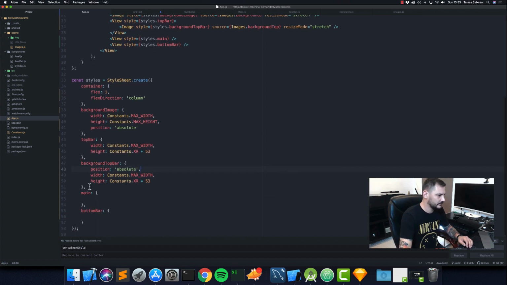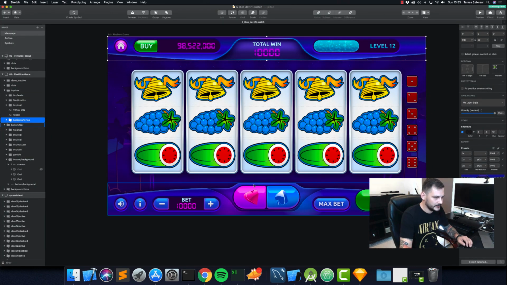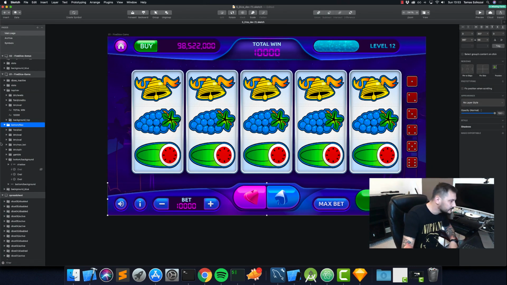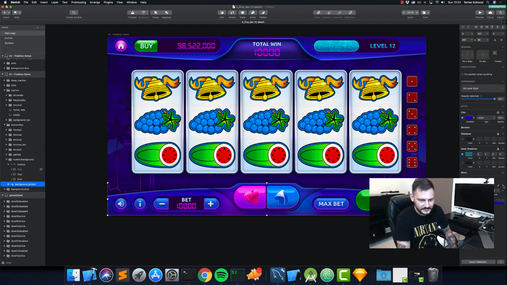Amazing. We have to repeat the same for the bottom bar. So let's see, the bottom bar has background bottom. I'm gonna call it background bottom. The designer doesn't really like my way of naming things, so it's an eternal fight between him and I. Again, this has inner shadows, which is fine, but it also has an outer shadow, I believe.